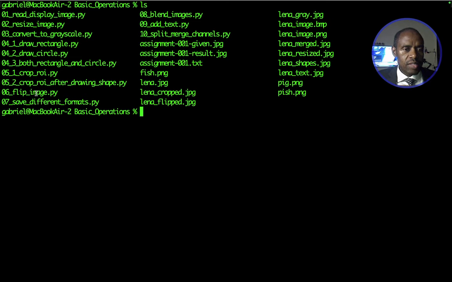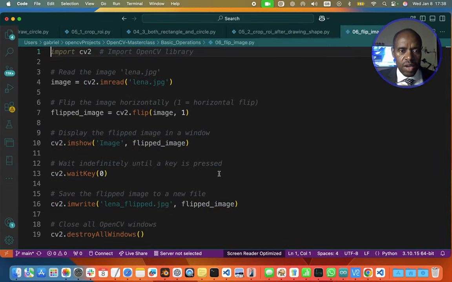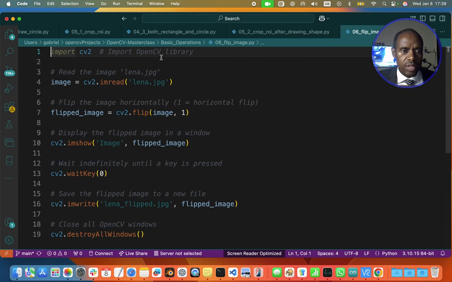Let's try and flip the image. Let's look at the code, code 06. Here is the code. Similar. We start by importing the library, loading the copy of the image in memory.